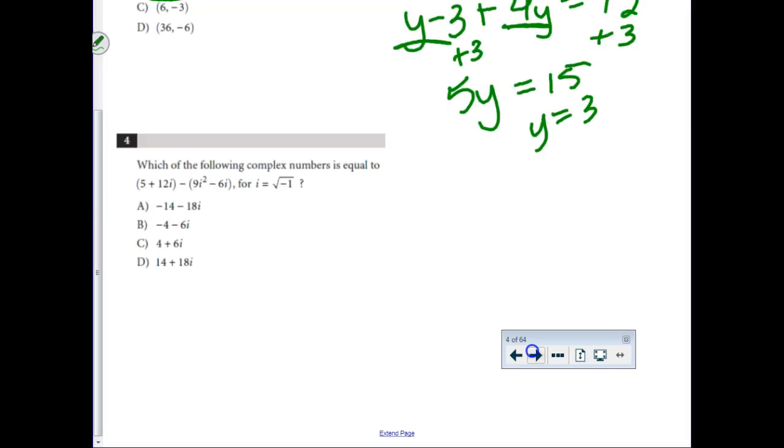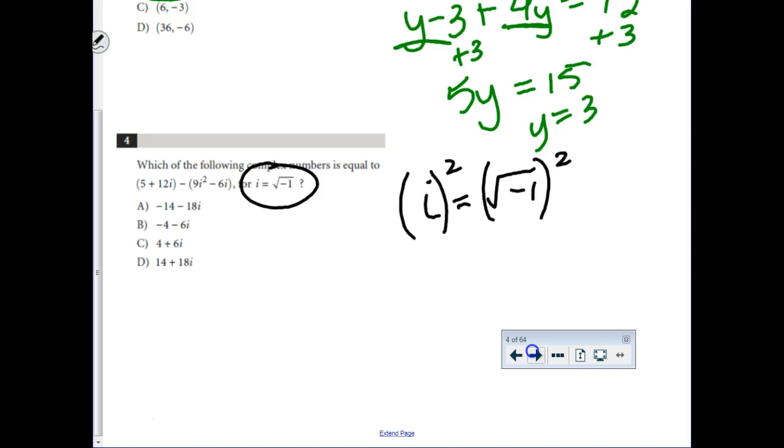All right, so when they give you a question on the complex number system, I have a short Fast 5 SAT video on complex number systems if you need a better refresher than this, but they will tell you that i represents the square root of -1, and the thing that I need you to remember from this expression is if you were to square both sides of this, this says i squared equals -1.